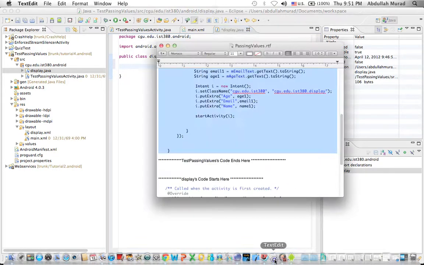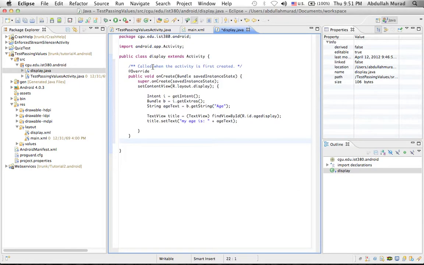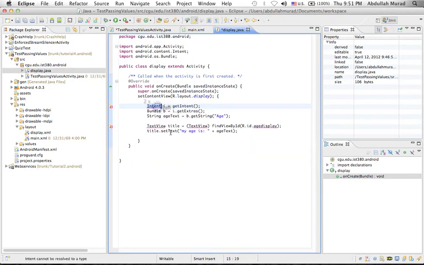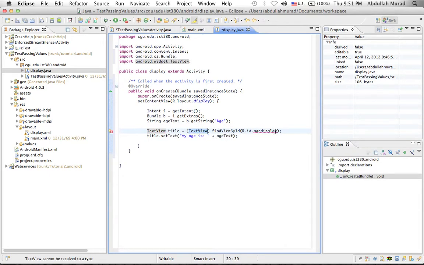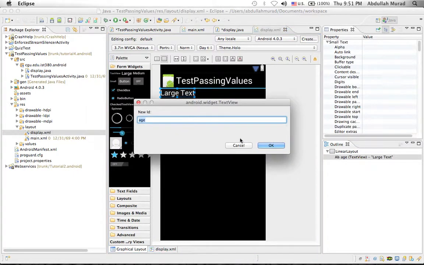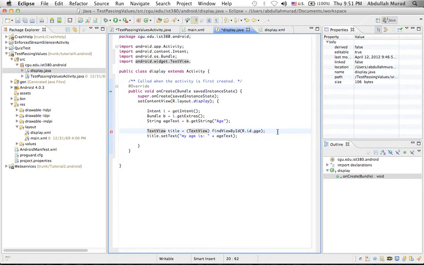Again, I have the code ready for you. You don't have to do anything. You just go here and copy the code. So between two of these curly brackets, just copy the code, and again you will have the same importing problem. So just click on it, import bundle, and then import the intent too, and then you will have one for the text view. And again you will have to put the same ID that you put for the text view. For this one I need to go back because I don't remember what I put there. So I need to check the ID here. It's age. So let me go there and just change that to age. Once I do that, you notice that it did recognize the age as an ID.